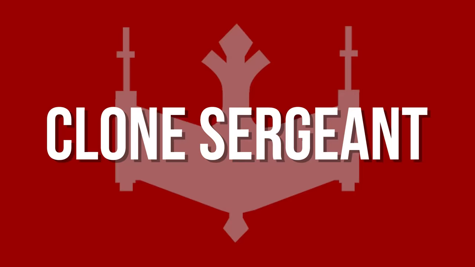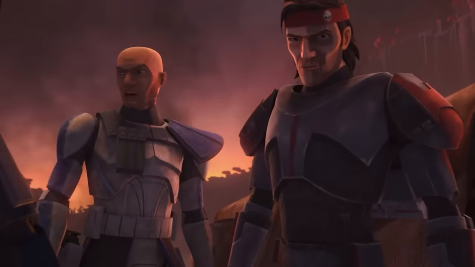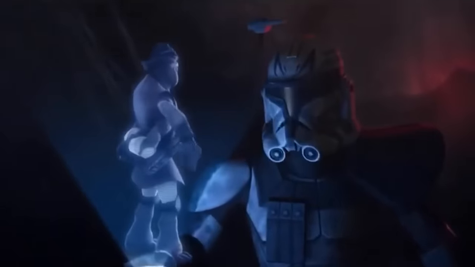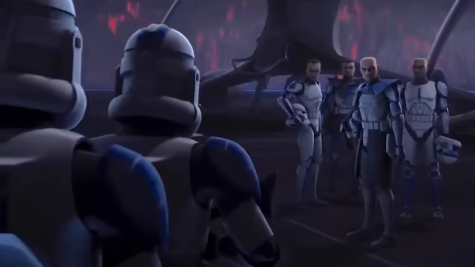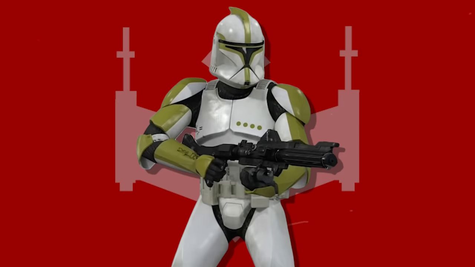Clone Sergeant. The rank above the Clone Corporal was the Clone Sergeant. A few notable Clone Sergeants include Hunter of the Bad Batch, Apo of the 501st Legion during the Umbara campaign, and Sinker of the 104th Battalion. Clone sergeants led the squads consisting of 8 clone privates and 1 clone corporal. During the time of Phase 1 armor, clone sergeants were distinguishable by their armor with olive-green markings.